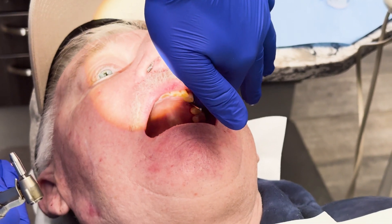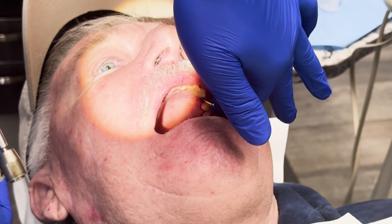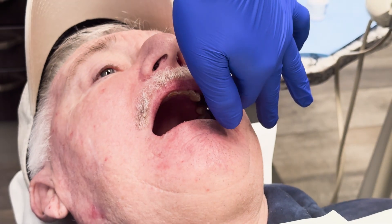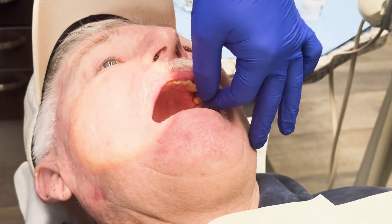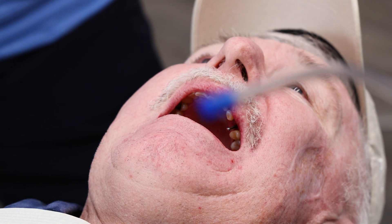It's a little distal palatal, closer to number 13, because that's where the bone seems to have healed the best in the last couple months. You could also take a CT at this point to make sure you're at the right angle — you can just do it with the pilot drill, that's a pretty safe way to do it. I'm pretty sure I'll be okay though, so I'm going to just place that implant right away.